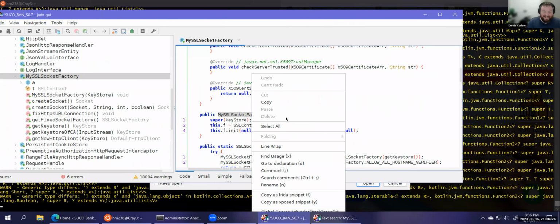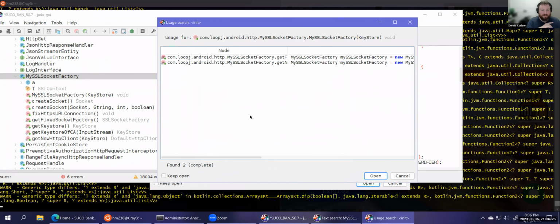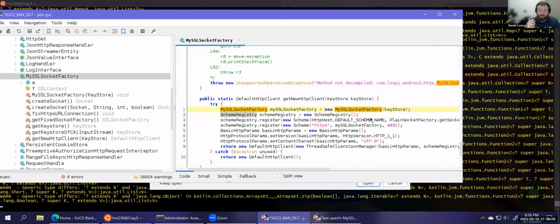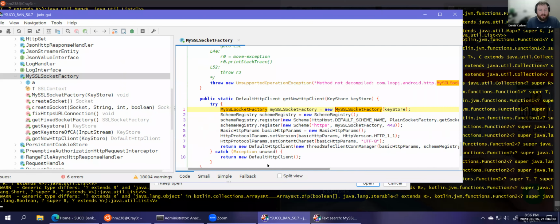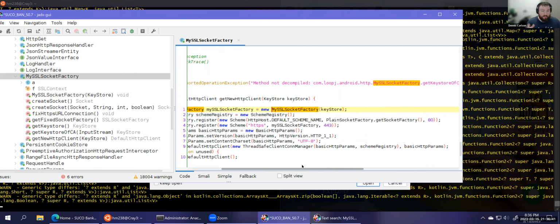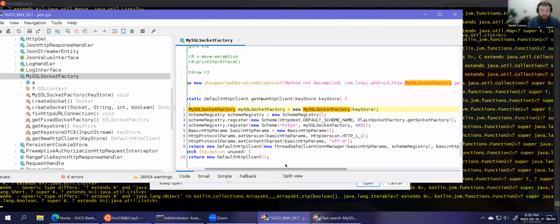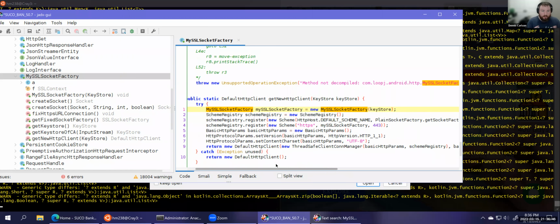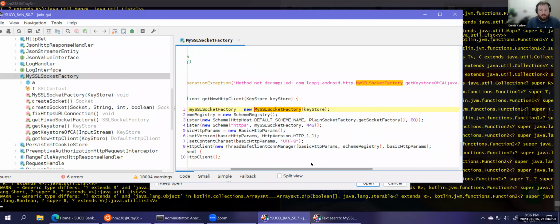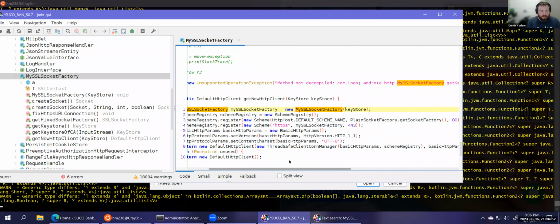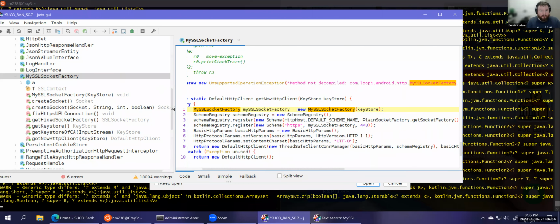So I'll speak on this then. JADX has this really great feature for navigating. You can right click and do find usage, and it will show you the entirety, at least, of all the calls that it detects being made to that function. It makes it really easy to trace what arguments are being supplied, what calls what, or if it's being used at all. In some cases it may not be accurate, especially if it has trouble decompiling and reconstructing a Java representation.